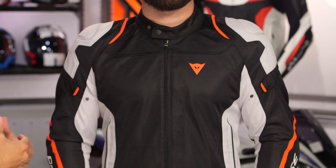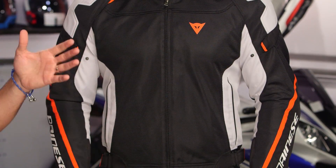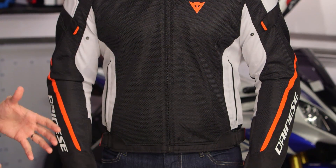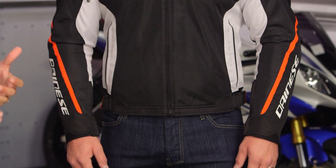This is the AirMaster. Think of it as an aggressive, beefed-up sport-touring mesh. It has massive mesh panels which are going to flow air for late spring through early fall, so I give it that two-season hot weather seasonality. What I like about it — putting it above something like the Airframe in the Dainese lineup — is using a tighter weave mesh. It's a little bit more sophisticated in its look.